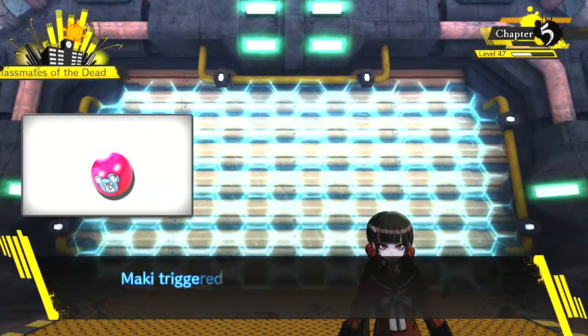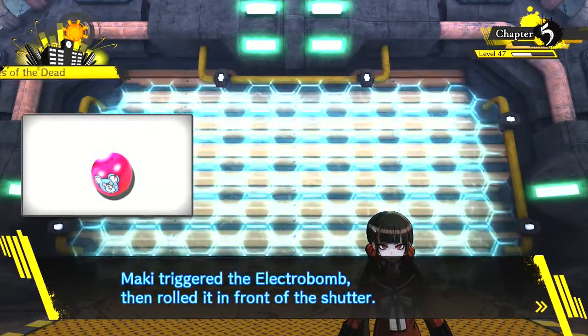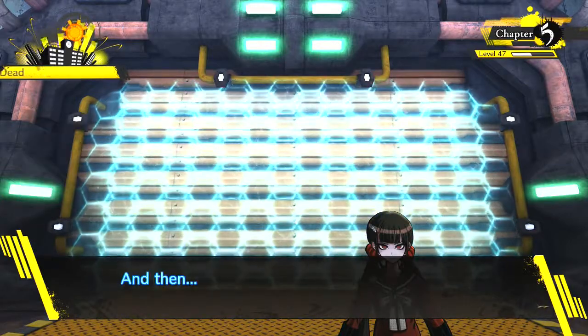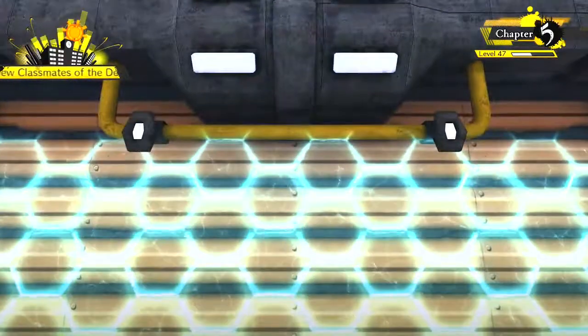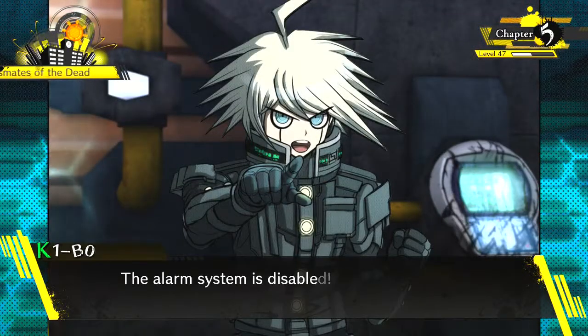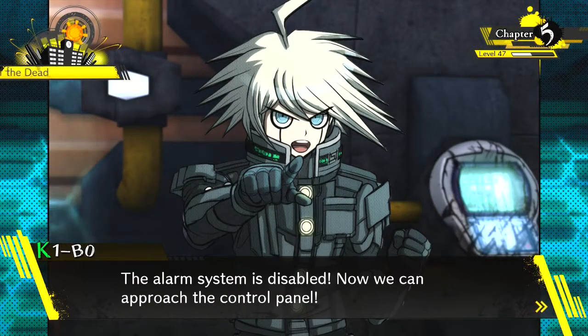Okay. Maki triggered the electro bomb, then rolled it in front of the shutter. And then... kaboom! Splish. 100%. The alarm system's disabled. Now we can approach the control panel.